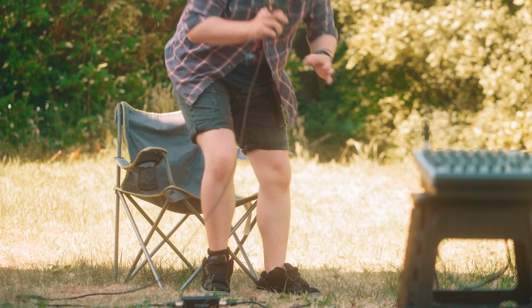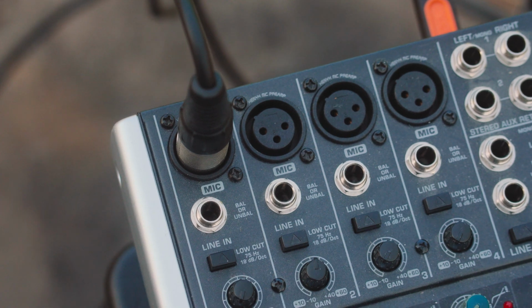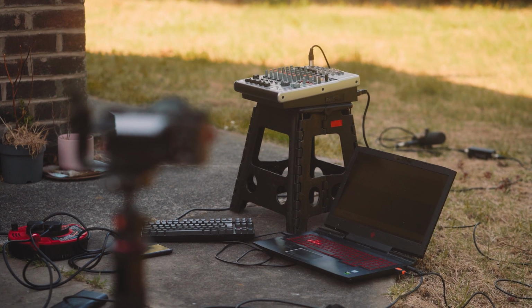Obviously, this is a bit of an extreme example of what you would do with equipment like this, but I want to demonstrate the fact that you can take your high quality, expensive audio in almost any location you need it to go and still get high quality recordings without that hiss and hum and horrible background noise. So I've got the SM7B plugged into the Tonor mic activator down there into a cheap Behringer mixer, which normally wouldn't sound very good if I plug this directly into it.